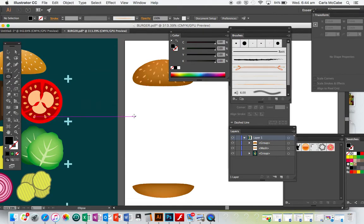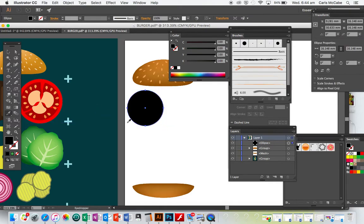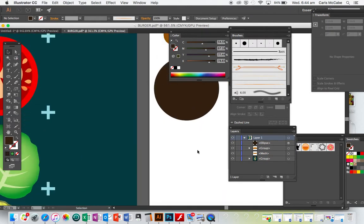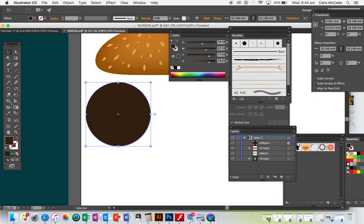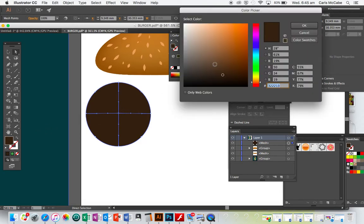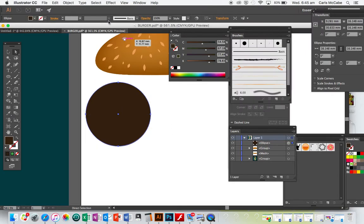Now for the patty, I'm just going to hold down Alt and Shift and drag out a perfect circle. I'm going to give that one a dark brown colour. And then again, I'm going to apply the gradient mesh tool just to add a bit of depth. So I'm just going to click once in the middle and then use my direct selection tool, hit A on your keyboard to bring it up quickly. I'm going to click on that anchor point in the middle. Actually, I'm not going to do that. First, I'm going to roughen the edges.